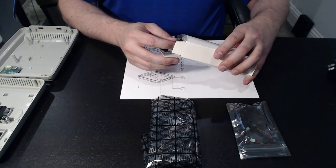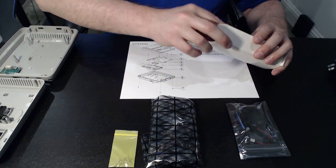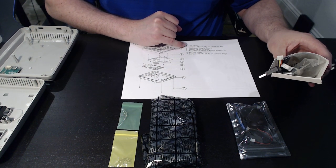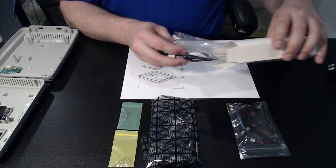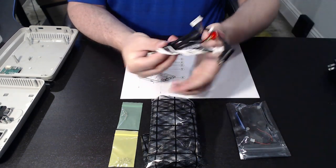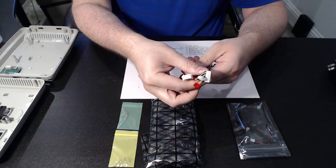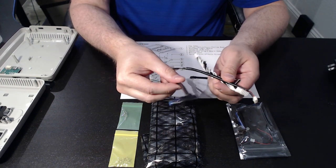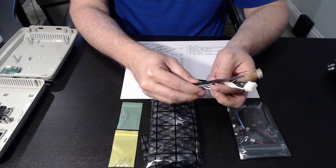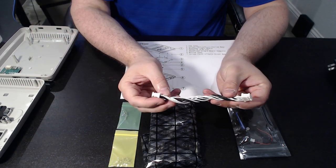Along with it, you're also going to get all your cables and your screws. There are two packages of screws — they are color coded and annotated. You have yellow and green, annotated as item number two and item number seven. And then we have our other cables, including a USB extension cable, another USB cable that goes in the rear, a couple other cables, and a twisted set cable.